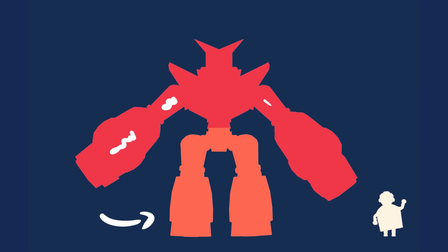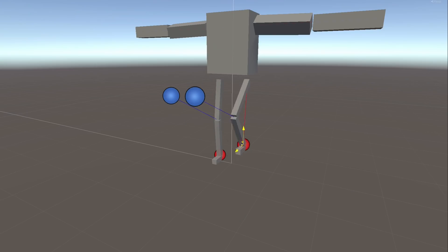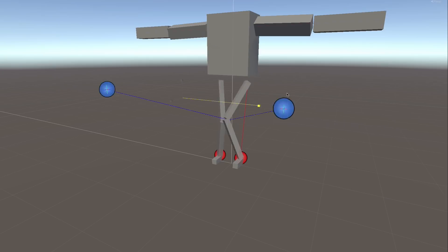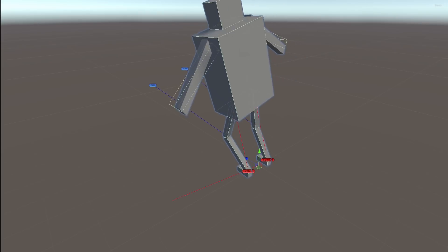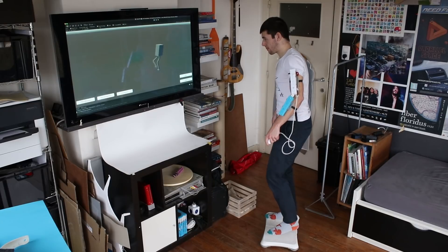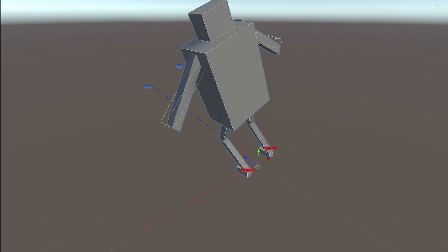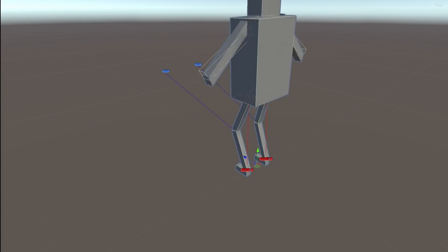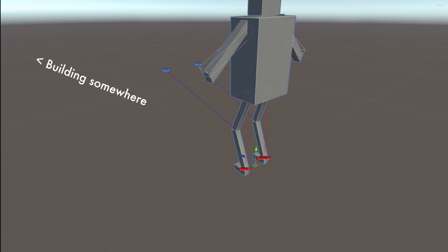Next were the legs. Contrary to the arms, I didn't have the exact rotation of my bones at every moment, so I had to use IK. IK works great for legs — I programmed a simple IK system for the feet with a pole for the knees to get him to do some crazy dance moves. I set up the balance board data to send me a center of mass, so I can determine where I was leaning. And even better, once my foot would leave the board, my weight would shift so far to the side that I could use that data to tell the game to lift the robot foot as well.